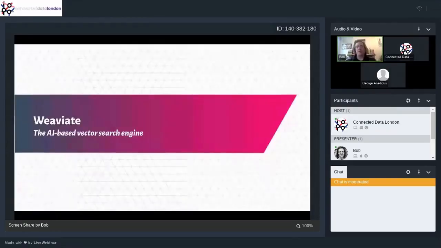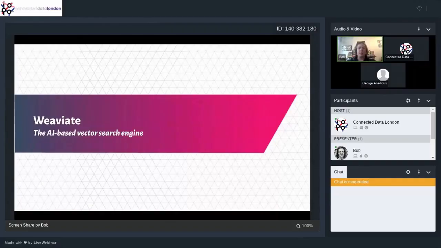So first, about Weaviate. Weaviate has a focus on being an AI-based vector search engine, and it has to do with machine learning models. They output vectors.